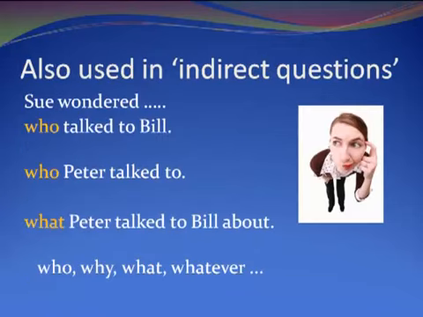Now, they're not just used in direct questions, like the questions we had just now, but also in indirect questions. So they're like questions embedded in statements. Something like: Sue wondered who talked to Bill. Sue wondered who Peter talked to. Sue wondered what Peter talked to Bill about. So these interrogatives are who, why, what, whatever, etc.